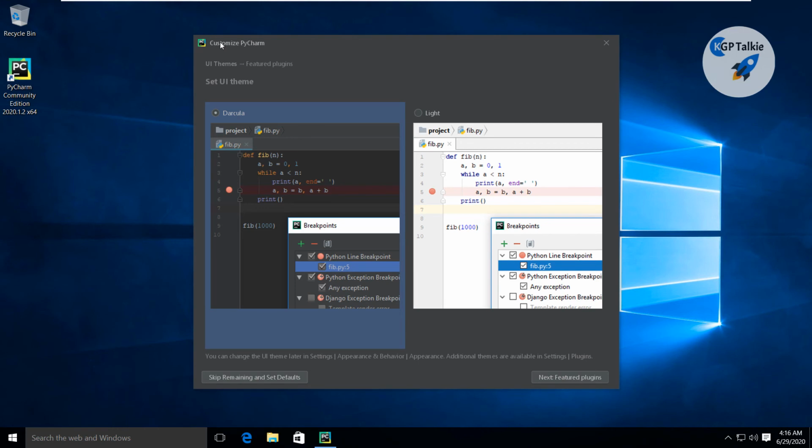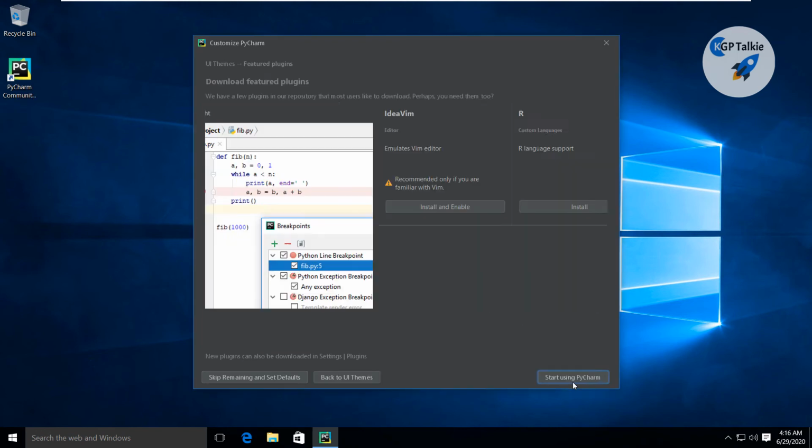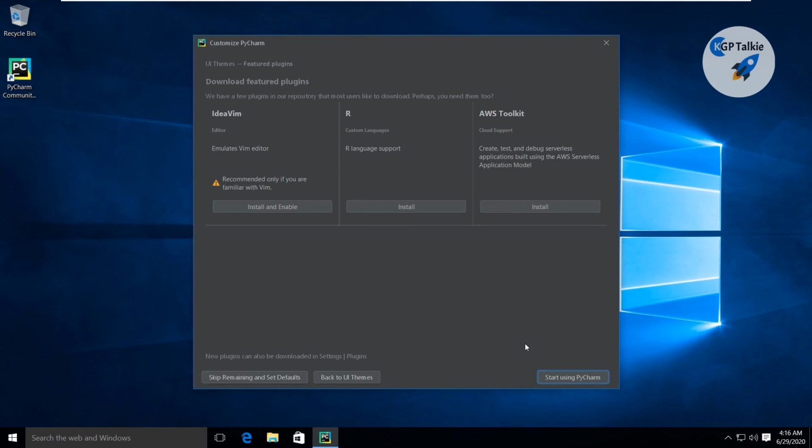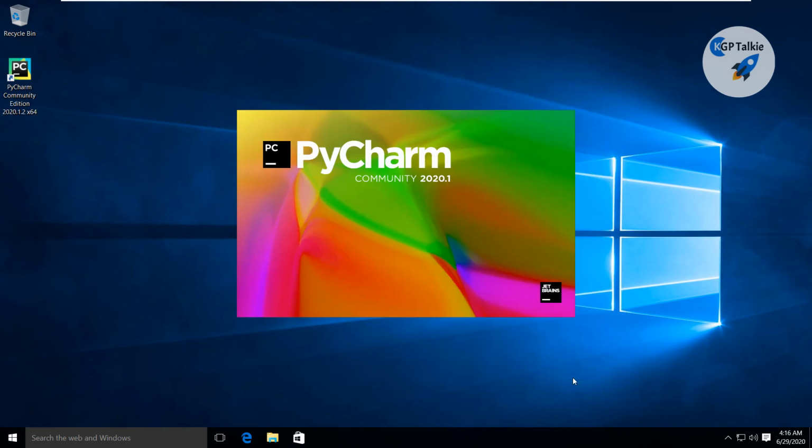Thereafter you will get here the customize PyCharm screen, alright, and this is the Darcula, and this one is kind of, you know, the dark theme. So I'm gonna select this dark theme, alright, and then I'm going to use it. Alright, start using PyCharm. I'm not gonna do these things actually. Alright, perfect. Thereafter I'm going to start using PyCharm. Alright, perfect. So it is again going to take a little time because this is the first time. Whenever you install it for the first time, it is going to take a little time because it needs background setup.